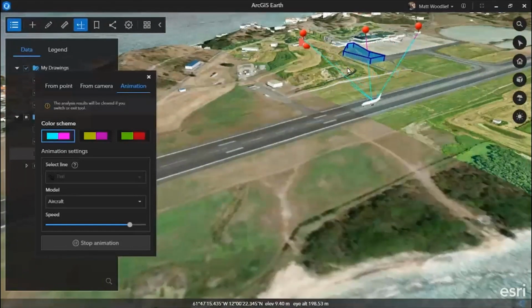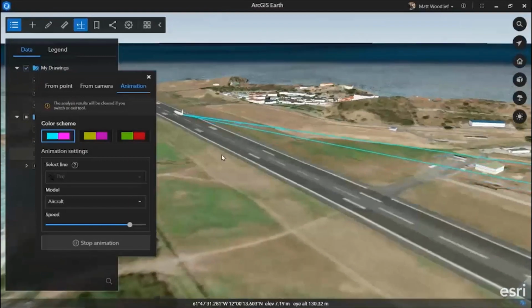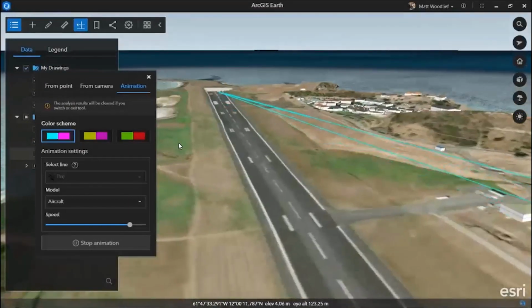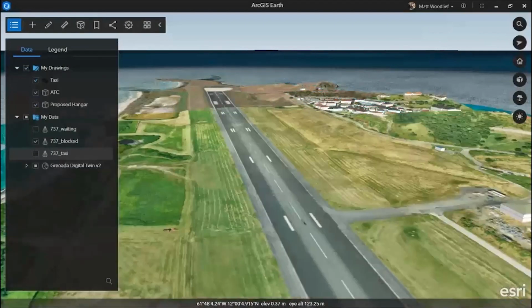So looks like 20 meters is going to work out for that hangar. And our aircraft begins to take off, and it looks like we can maintain that line of sight all the way through. So through that analysis there, it appears that the hangar of 20 meters is going to work out. We were able to find a pretty decent location for it.